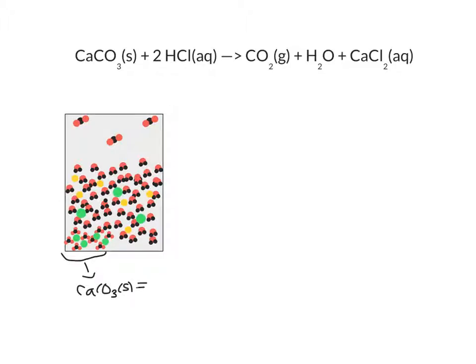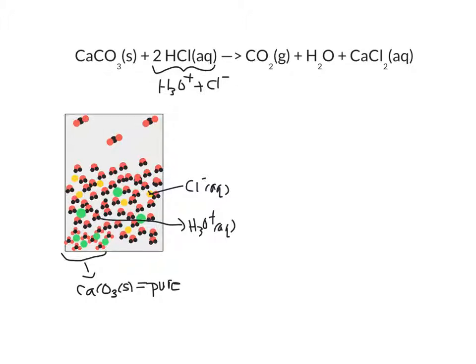And that solid is a pure solid. It consists of calcium cations in green and little carbonate anions around those in a regular array. So we have our little chunk of solid here. And then we have aqueous HCl. The thing to remember is that when I put HCl in water, I actually get H3O+ ions plus Cl- ions. And so I can see in this solution that I have some waters that have an extra H+, so H3O+, and I have chloride ions, these yellow chloride ions, floating around in the solution. And so my HCl is represented by the H3O+ aqueous and the Cl- aqueous.